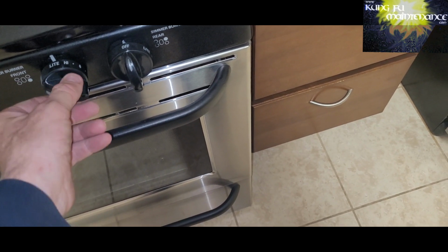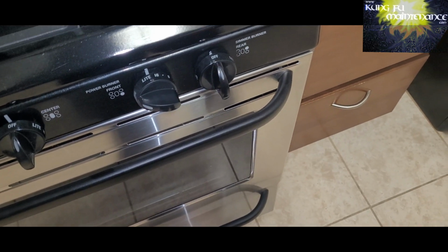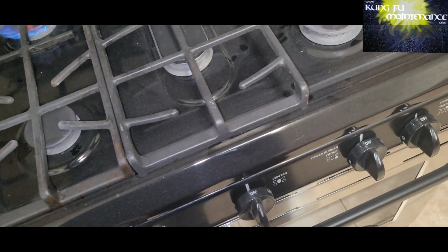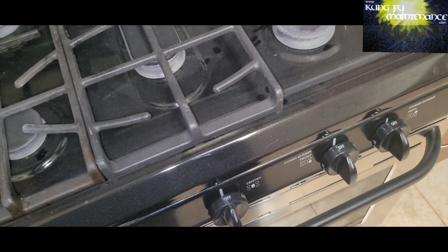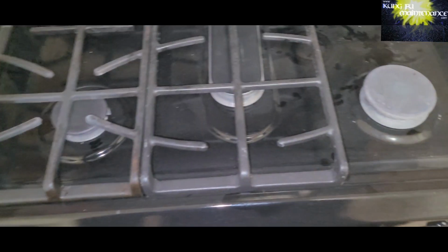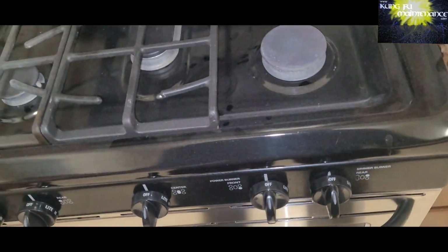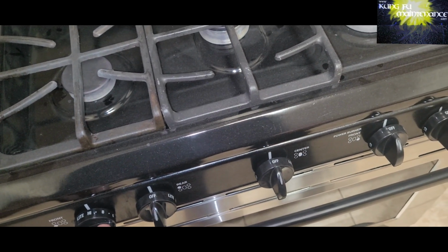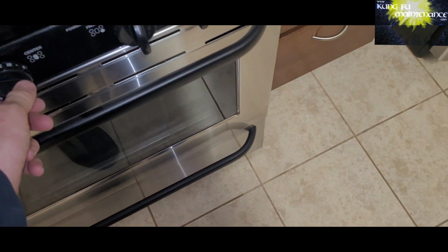There's that one. Okay. That one. There's that one. Okay. This one's not lighting. This one here. There's that one. Okay, good. Now it's just this front one. Yeah, let's try the center one. Center one's good. Okay, this front one.